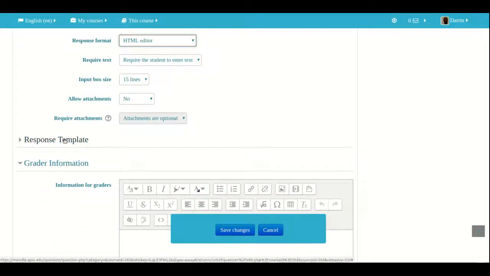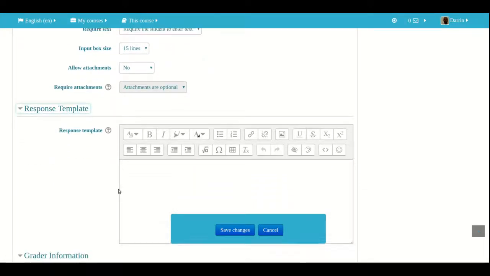Now, the response template, let me just explain that. The response template is an opportunity for you to scaffold the student's response by providing some sort of a template that the student fills in to complete the essay question. For example, since I want 5 different events, I might put event 1, and then I would put this as a heading, and then the student knows to fill it in, event 2, etc. So by putting that in, the student knows that they have to put in 5 events. Again, depending on your goals and the ability of your students, it may be appropriate to put in a response template. It may not be.